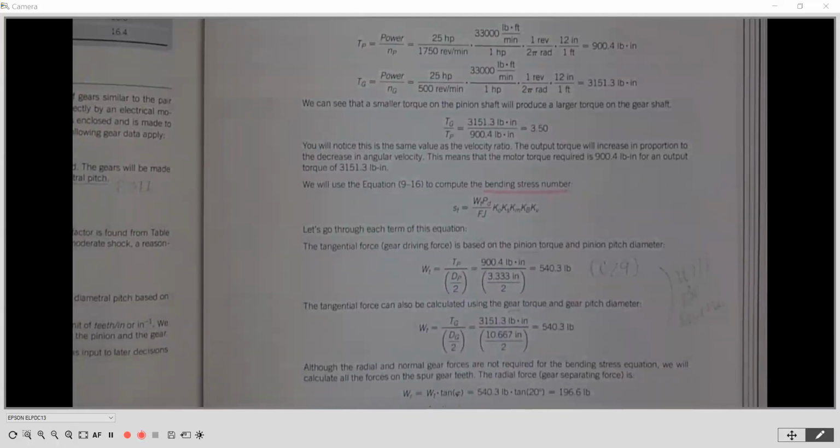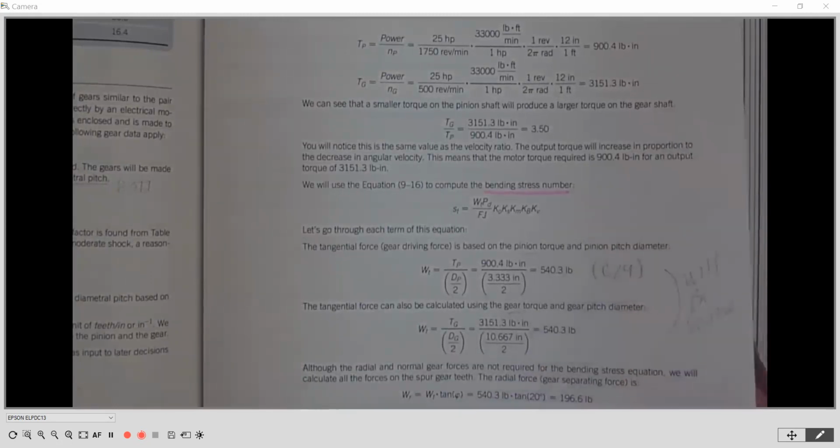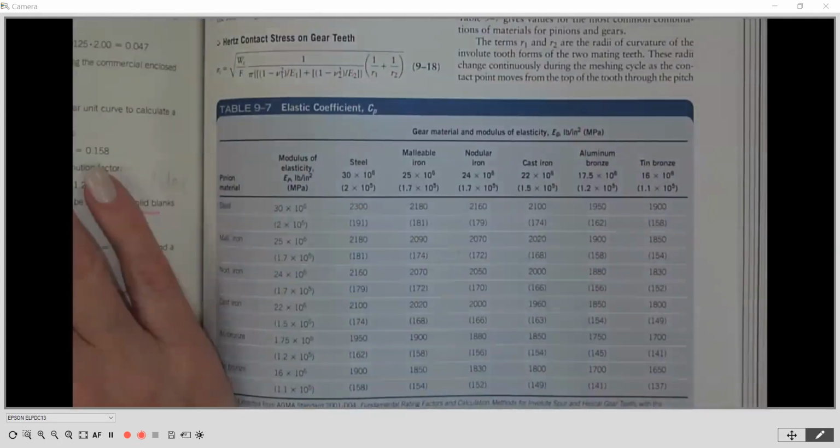But what's good to do is to just double check that you've got answers that are relatively close. So if we look, we have 540.23 and they have 540.3. So again, a little bit of rounding error, but we're going to say we are on top of it. Then you're going to notice that they also calculate the radial and the normal force. In our case, we're not going to. Again, it doesn't speak to the final stress that we're interested in, so we're going to bypass that for now, but it's good to know.